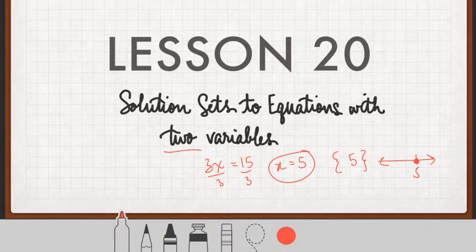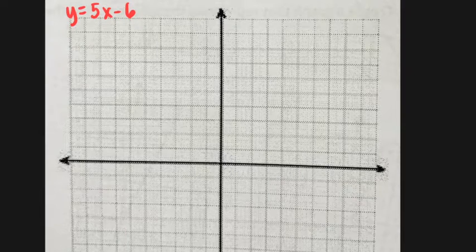And so today's lesson will focus on equations that have not one but two variables. So let's say that we have this equation. It has two variables. We can express it graphically, but we're going to need two number lines now. We're going to need a number line to express the x value. We're going to need a number line to express the y value. And so we will use a coordinate plane when we graph our solution set. We would use ordered pairs where your x value is going to go on the left and the y value is going to go on the right.